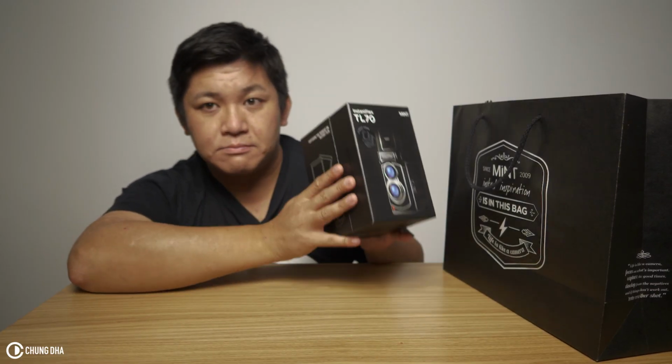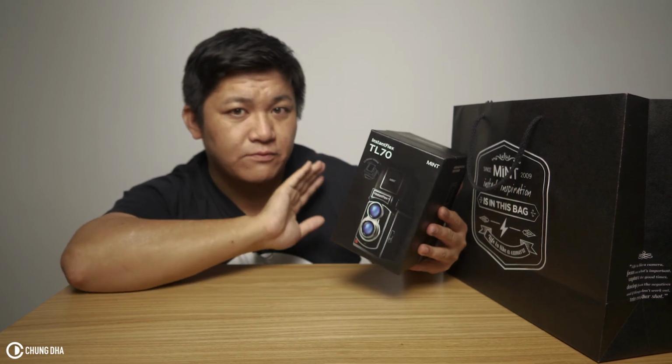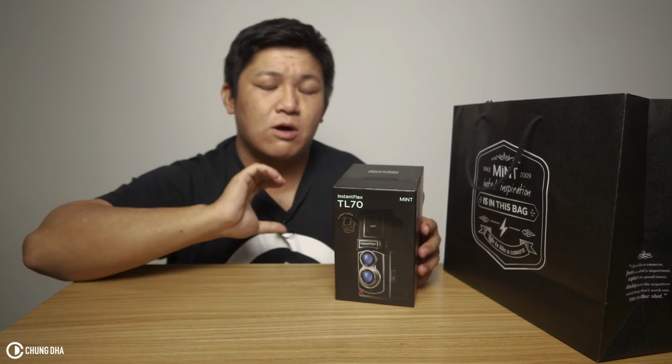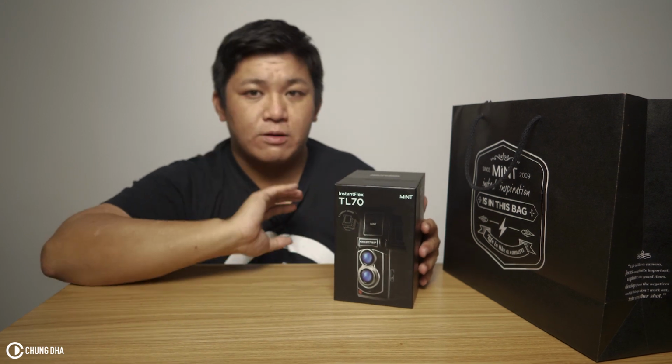This is a medium format camera that takes Instax films. Instax films are similar to Polaroids, however it's a different format and it's a film from Fuji.